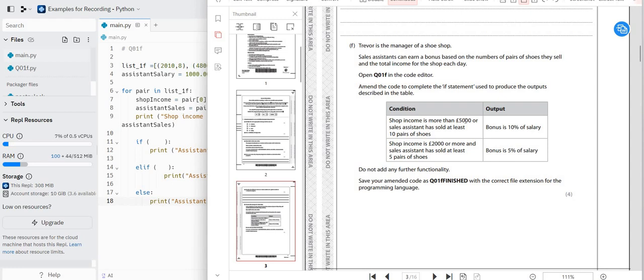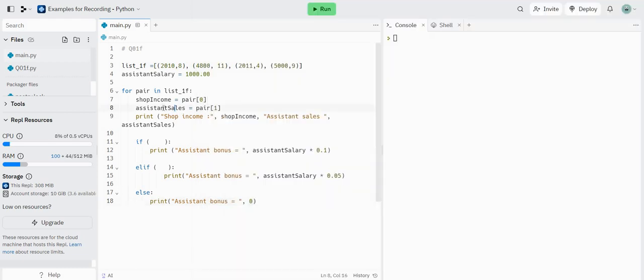So the shop income is more than 5,000, or the sales assistant has sold at least 10 pairs of shoes. So we've got shop income and assistant sales.